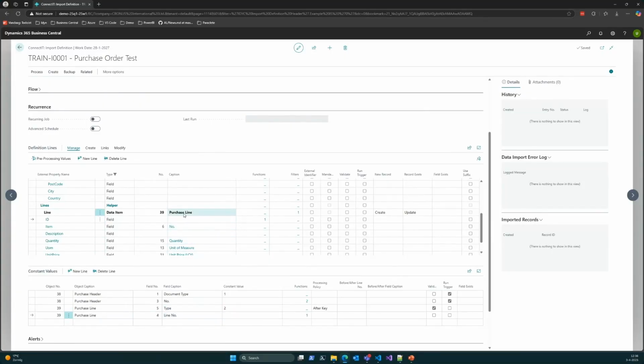So if we have 5 purchase lines to process in a file or in a message, then that would count from 1 to 5, and then with the increment of 10,000, of course, would generate 10,000 to 50,000. But it could be that that line number already exists in the database and has already been used.